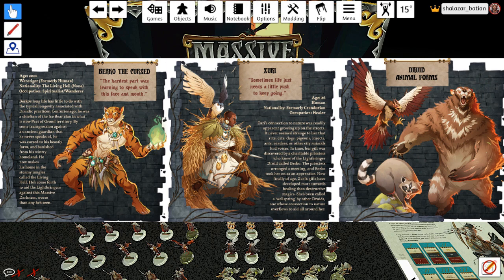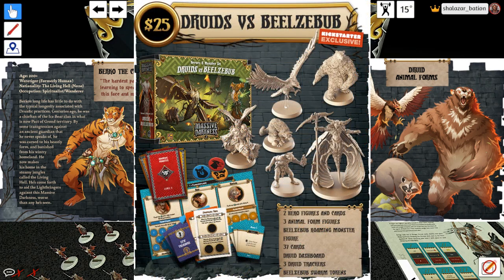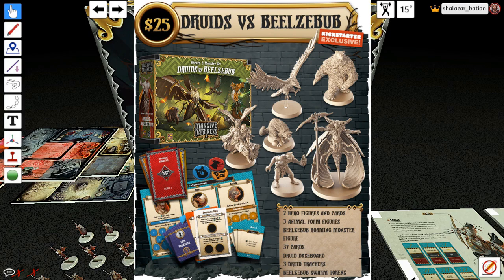So the last one is the Druids. Now, they weren't a sign-on reward. They were actually a Kickstarter exclusive add-on for $25. It was the Druids versus Beelzebub. With that, you got the 2 Druids, the male and the female, then the 3 Druid forms, and the miniature of Beelzebub, and of course all of the stuff you need to play them.